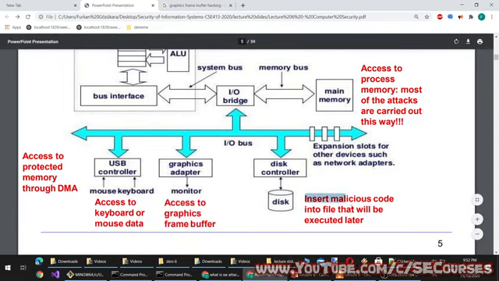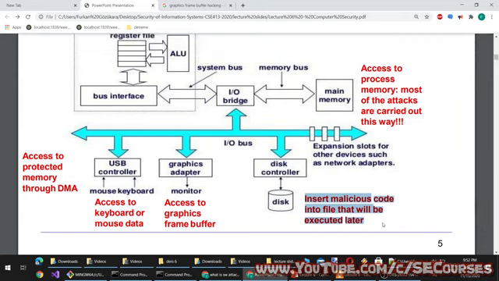And there is inserting malicious code into a file that will be executed later. This is also one of the most common ones because, you see, when you download a file from torrent sites or file sharing sites, they may insert hidden malicious code into those files, those exe files or data files that will be read by that exe, and therefore it is extremely dangerous to download files from, let's say, unofficial sources.